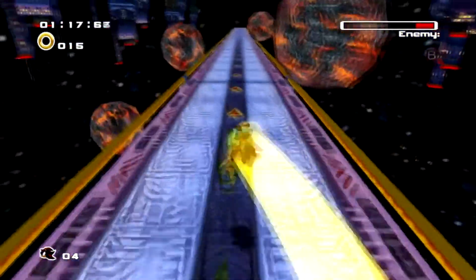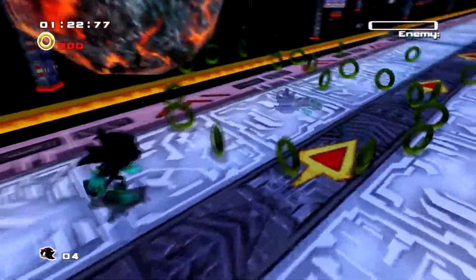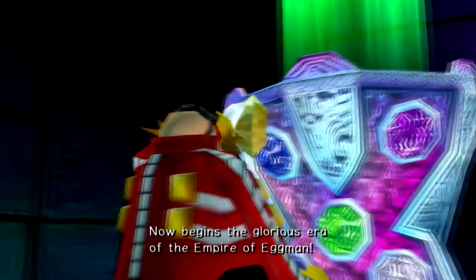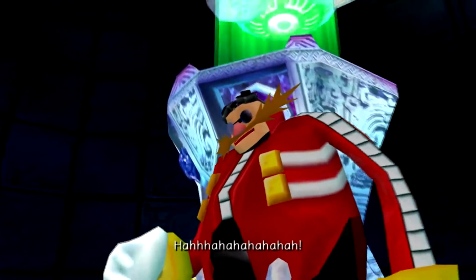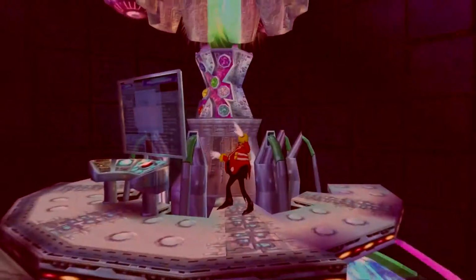He fell off the edge, but he's just like, chaos control, and then if I fall off, I can't do anything. I killed him when he was using a Sonic Wind. I got hit, but I killed him. And so we just beat the Dark campaign. It's just a cutscene now. Take over the world. Era of the Empire of Eggman. And that is the end of the Dark campaign.